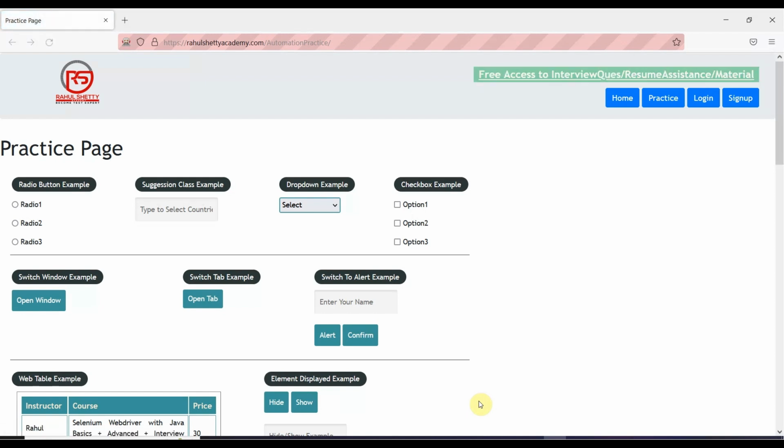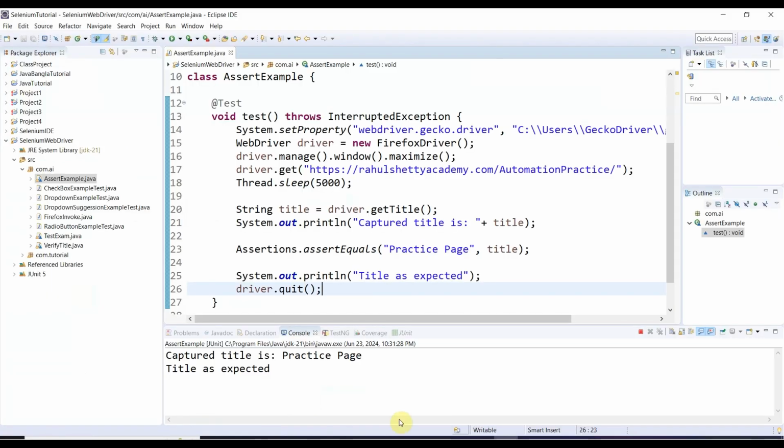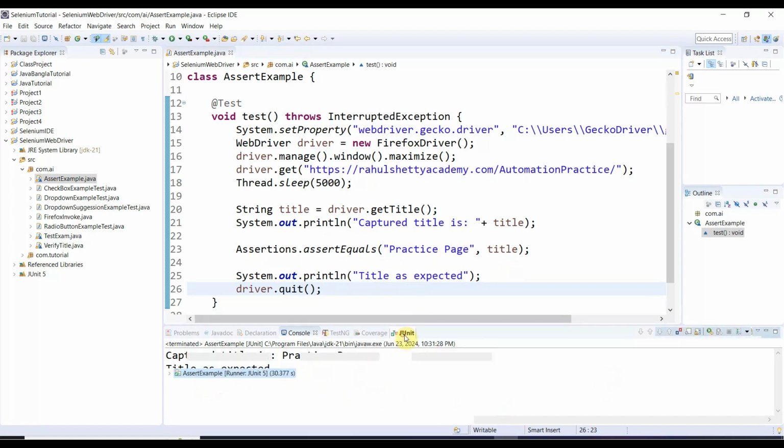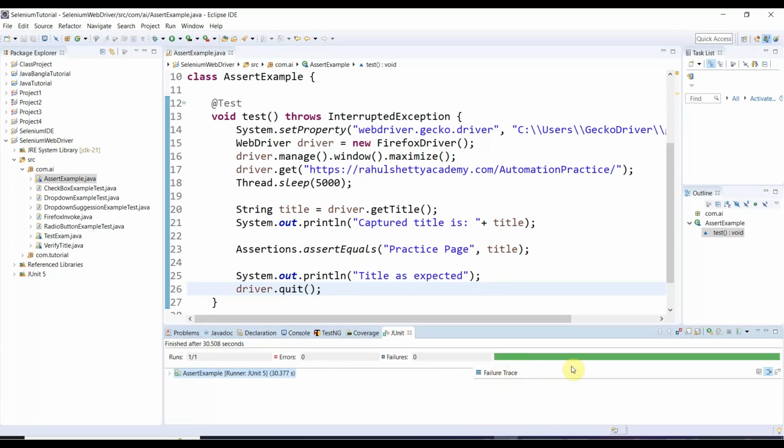Let's see. It is closed, and the last message is printed. That means the assertion is valid. This verification is perfect. We can also verify over here in JUnit. You see, there is no failure. It is a green mark. It passed.